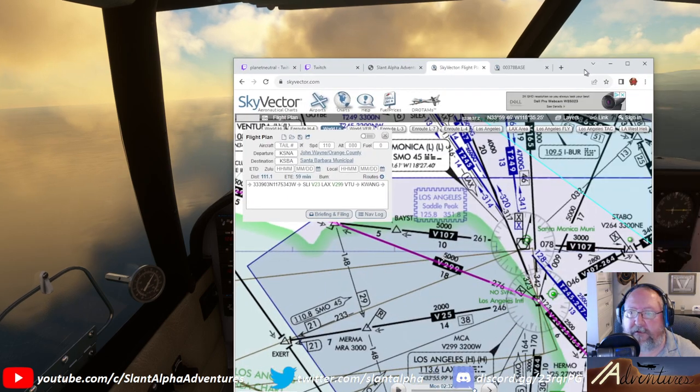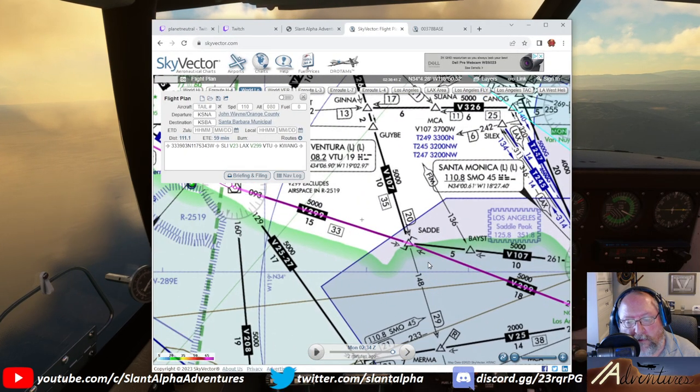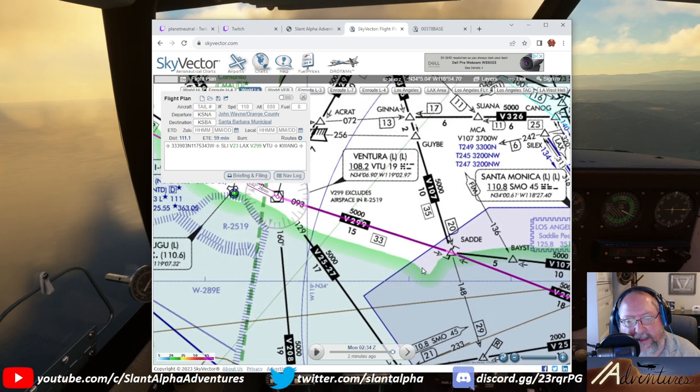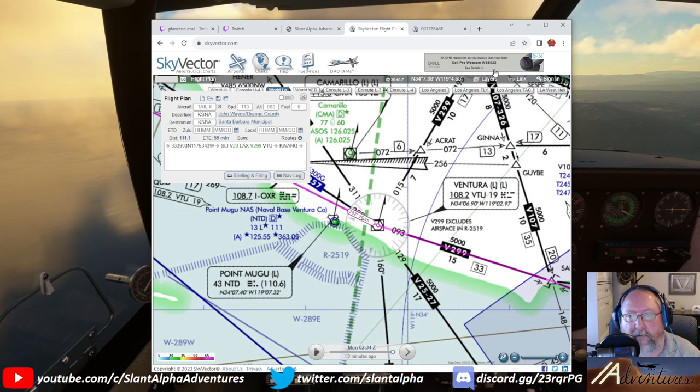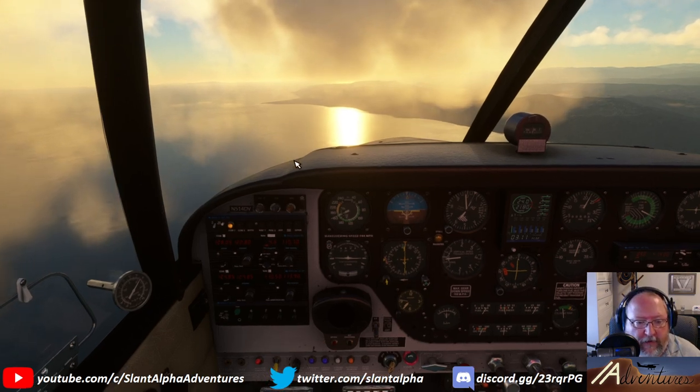And then what's the next VOR up the line I should be going to? I'm going 18 miles out to Slade and then 33 miles into Ventura 1082. So I'm getting 1082 pre-tuned and ready to go.